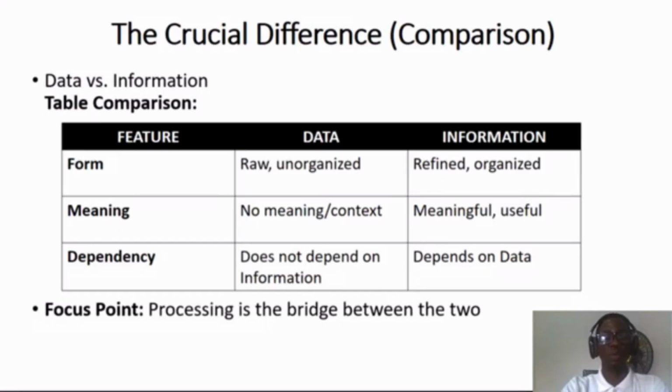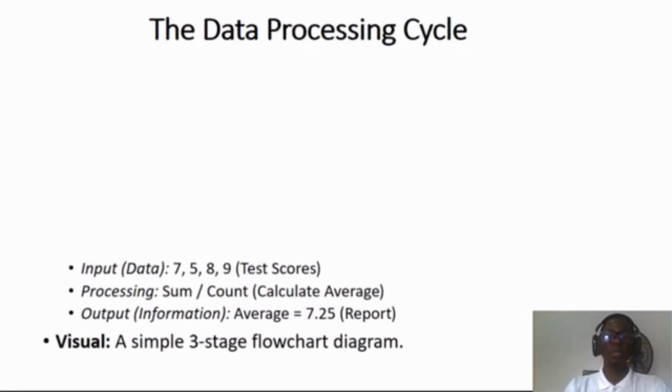What it means is that when you have an input, in order to get the information, there needs to be processing. For example, in order to calculate the sum of your scores, there needs to be processing going on, like addition, which will add all the scores together before it produces the output. That is what processing is all about. So this is the data processing cycle that I mentioned.